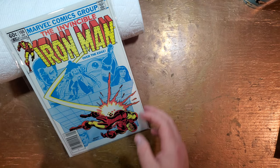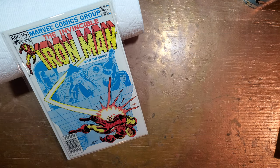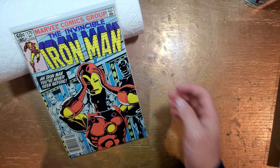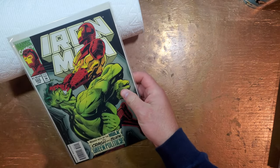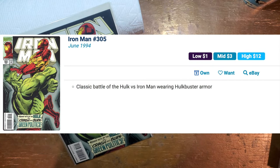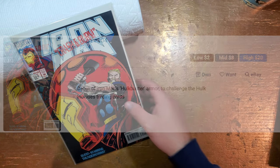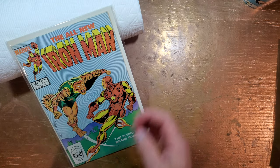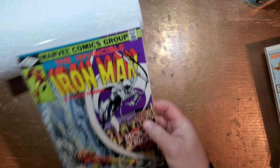There are some keys. Oh, by the way, just to update you specifically on the Iron Man collection, I think I am something like 10 books left to have that run be absolutely complete. And the books would surprise you. They're actually not big keys. Iron Man 170. This is a nice one. Yeah, it would surprise you which books I'm missing. I'm actually missing a lot of the later ones near the end of the run, like the 300 levels. I think it went up to like 332, I want to say. Yeah, I'm missing some of those. I'm missing a few, obviously, in the single and double digits, but not that many.